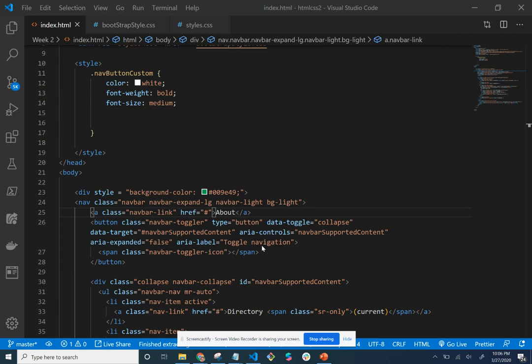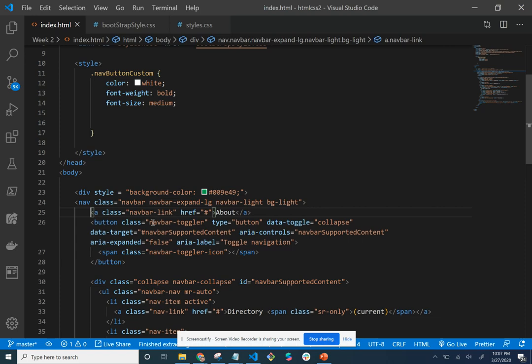So instead of having the span, we can actually just add that class in here with the A, because we can keep adding classes, just like the nav class, which looks like four different classes: navbar, navbar expand large, navbar light, and BG light.